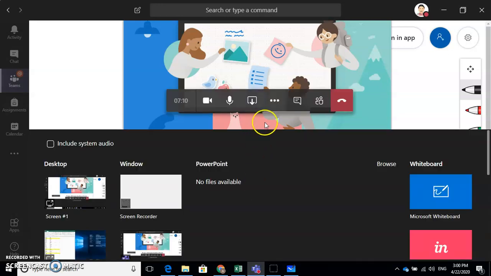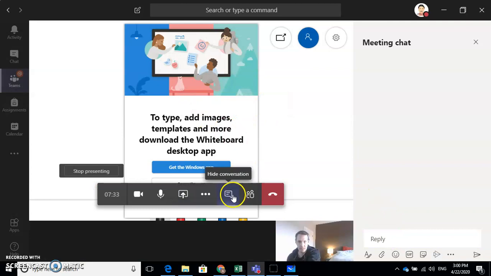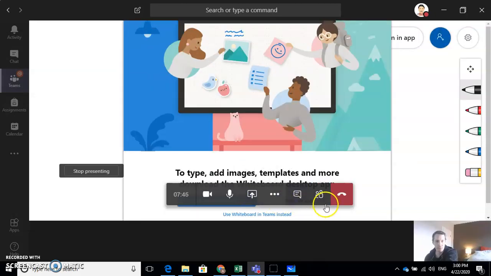If you go back to share when you're done, then you can actually stop sharing once you're finished sharing, and you can choose to share something else. Other things that are really handy are the show conversation button. So we don't have the raise hand button. So what you can encourage students to do is to engage with the conversation. They can actually ask their questions over in the right hand side. You can also see the participants, so whoever is in your meeting with you.